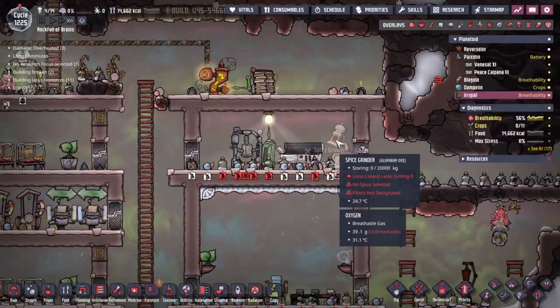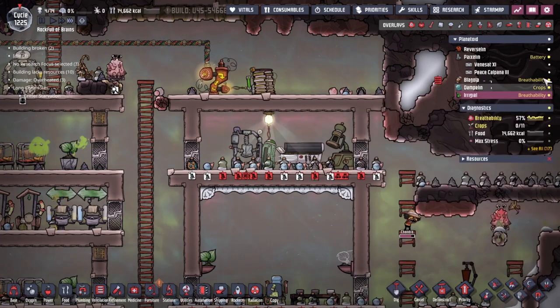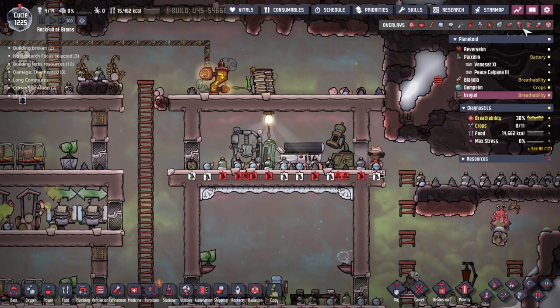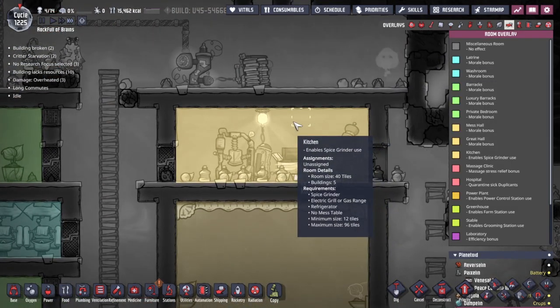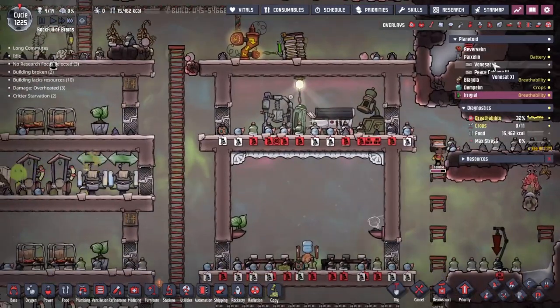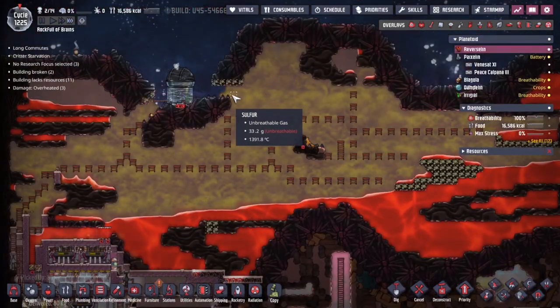All right, beautiful, spice grinder down. Never used it. I will have to have a look at it and come back to you guys next time. But a room overlay, that's a kitchen. Enables the spice grinder use. Is there a morale bonus for it? Turns out no, but hey, that's still nice to have an extra room. Back to reversaling. It's still like 30 grams.